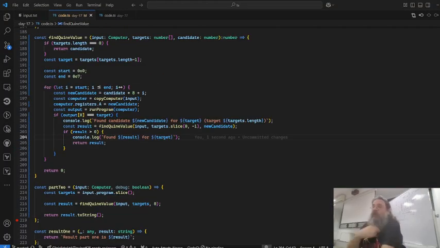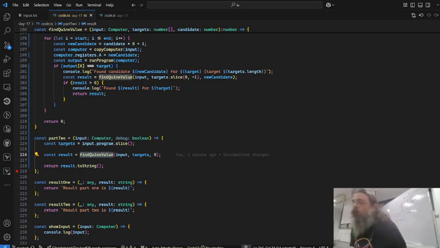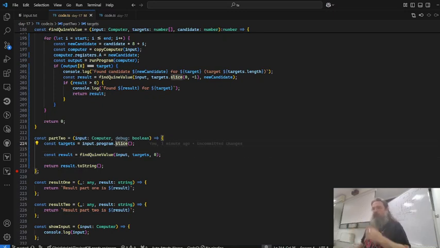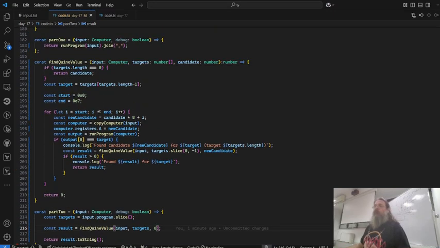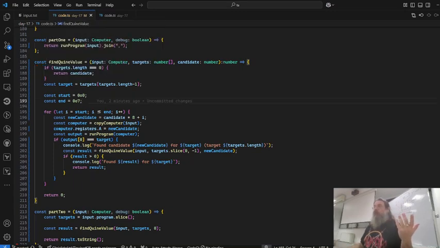So some typing later, we're back, and I summon the power of recursion. What we're doing here, we're calling this method find quine value, because this is a quine, a program that outputs its own source. And I'm gonna have the targets as the variable part, and then 0 as the starting position, because that we have. So now, in each run, if we run out of targets, that means that our candidate is actually a solution.